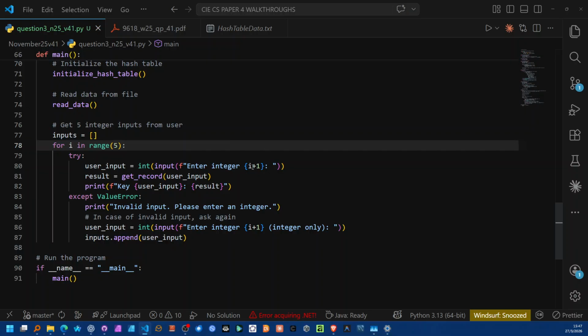Then here, the i plus 1 right there, we're using format printing, so that for integer 1, i is 0, so it's going to be 0 plus 1, which is 1. Then when i is 1, it's going to be 1 plus 1, which is essentially 2. If you check out my video on format printing in Python, you'll see that format printing can help you evaluate statements like these at runtime. So this is how we are getting the 5 inputs from the user. Then you go ahead and copy the code and paste it inside of the evidence document.